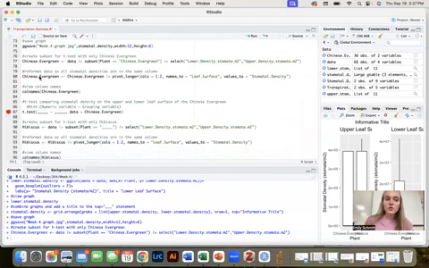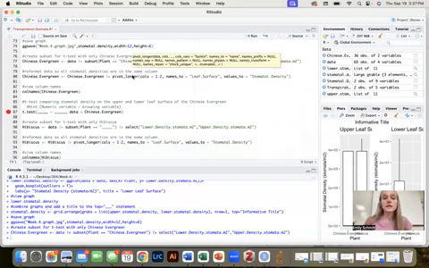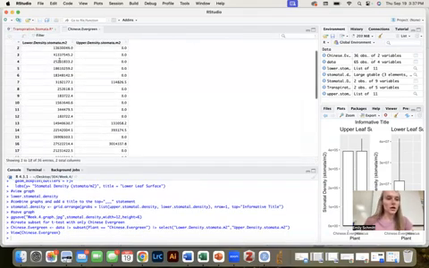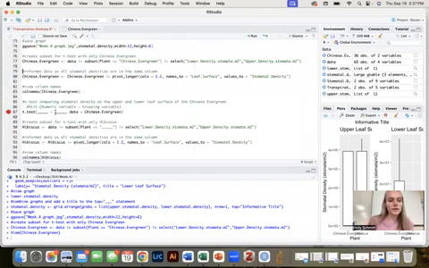The next line of code, we're reformatting the data so that all the stomatal densities are in the same column. So if we click on it before we run this line of code, we have one column for lower density and another column for upper density, but we want all of these numbers to be in one column, and then we want the other column to tell us if it's upper or lower. So we're going to use the pivot longer function. So we're going to rename our data set Chinese.evergreen.